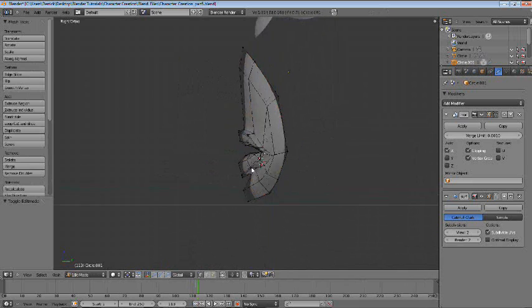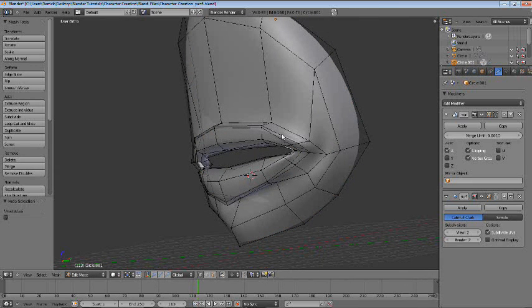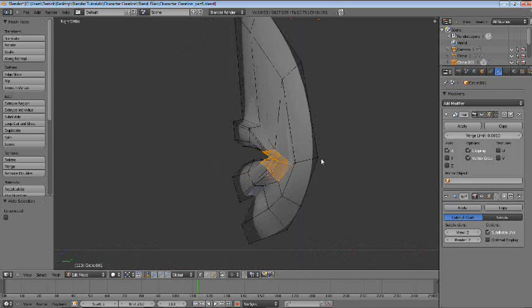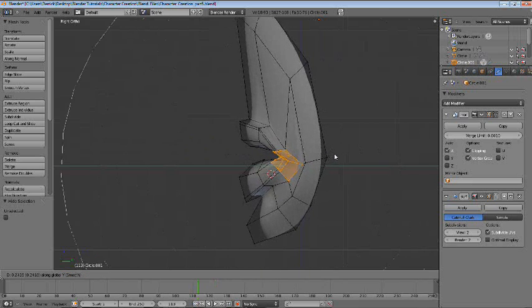Looks really, I know what the problem is here, why it's looking so weird. It's not curved enough. So we need to go ahead and select this, turn on proportional selection, bring it back.